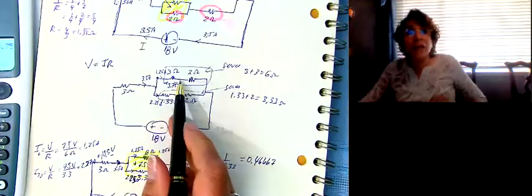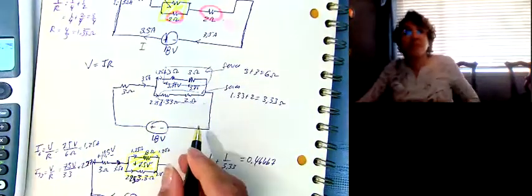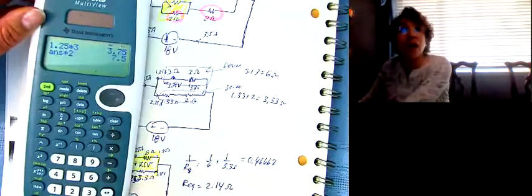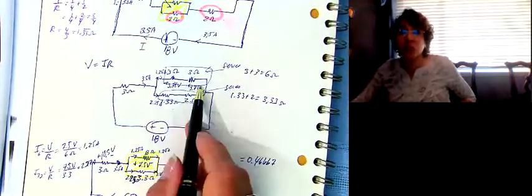3.75 volts across this 3 ohm resistor. And the same thing over here, V equals IR, 3.75. Now, I can do the same thing down here, or I can realize that this voltage plus this voltage, 3.75 plus 3.75, is 7.5. I know I've got 7.5 across this whole thing.